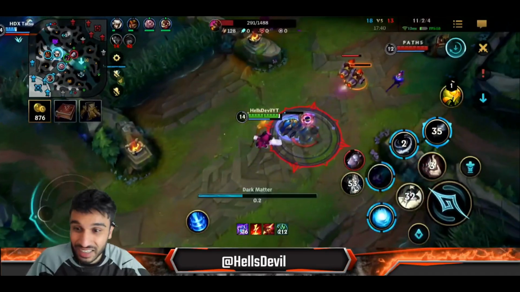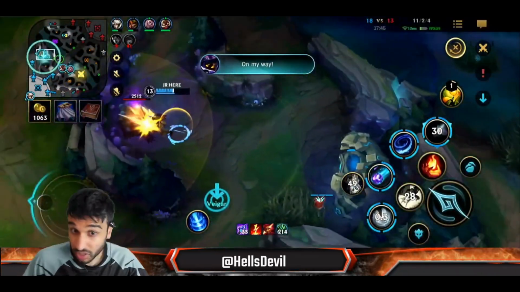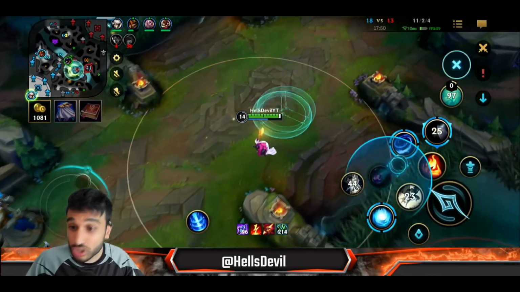Like, clearly it was an easy kill. But then suddenly Janna comes to the rescue and she didn't die. You see what I mean? This is what I mean with better safe than sorry, because you just never know.